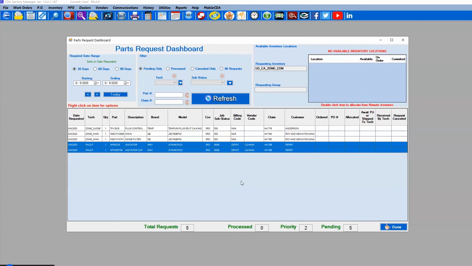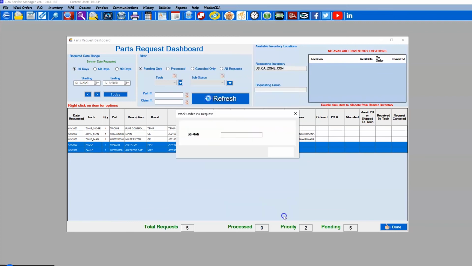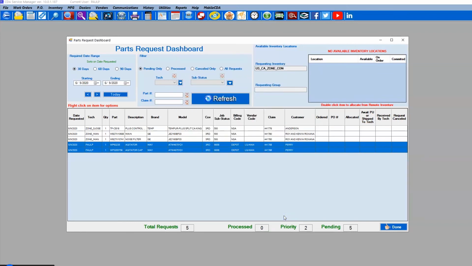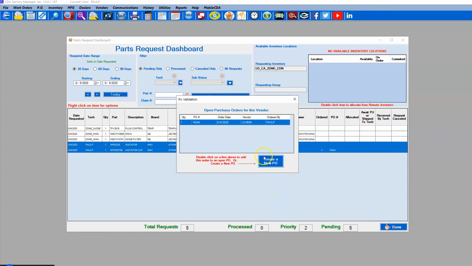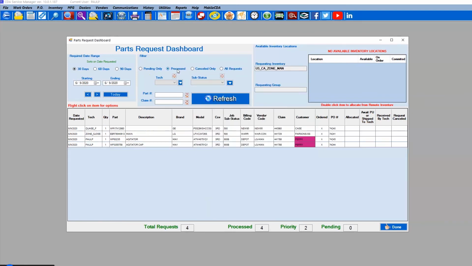And what it's going to do is prompt me for each part. Just for the sake of the demo, I'm going to quickly go through this. I'm just going to say OK. And then I'm going to say create a new PO for our demo purposes. And we're going to say OK. And so what happened is we ordered those two parts.